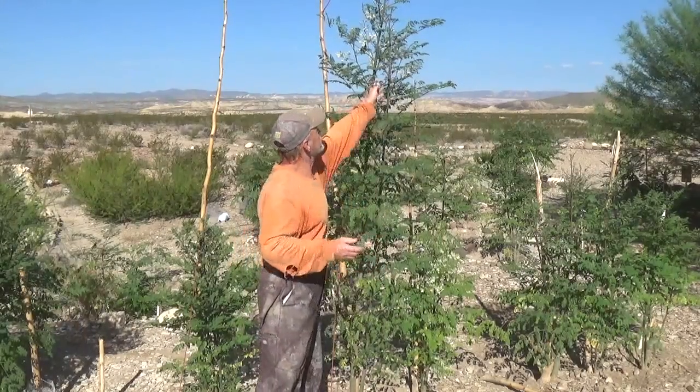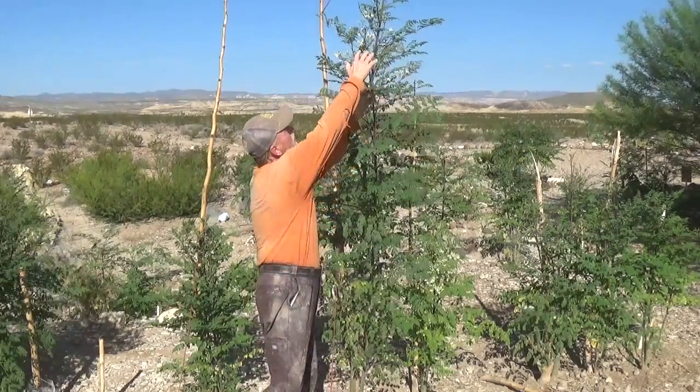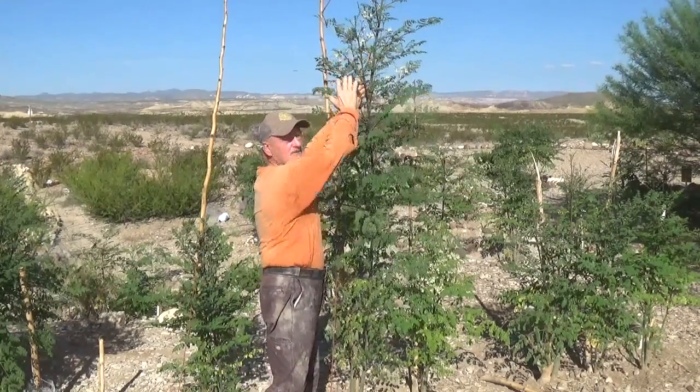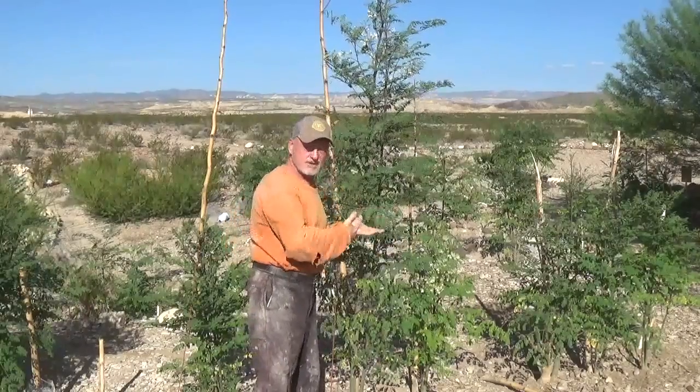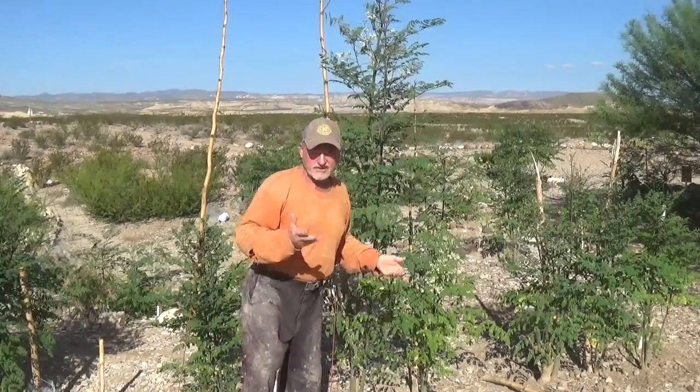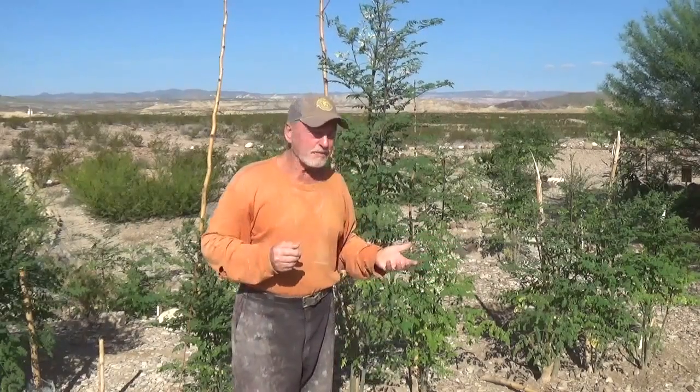And now this one here I'm letting grow again. This was my 14-footer last year. But if you do, like I said, cut off the tops, not only do you have a delicious meal, but you're also promoting more growth. So that's something you can do. You can do it in Michigan, you can do it in Manitoba, or you can do it down here in beautiful Terlingua. So that's about all I've got to say about the moringa trees.